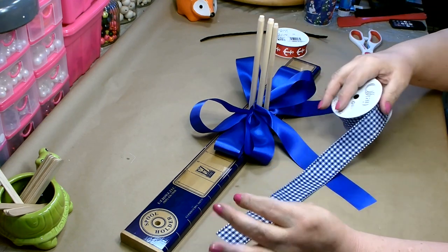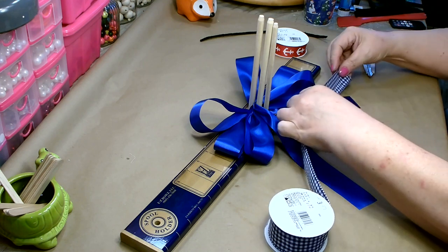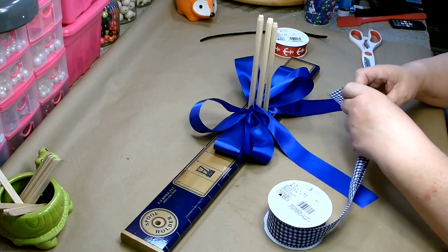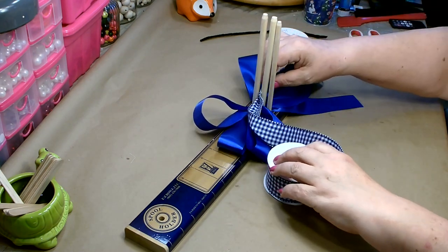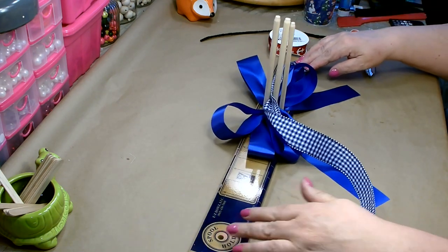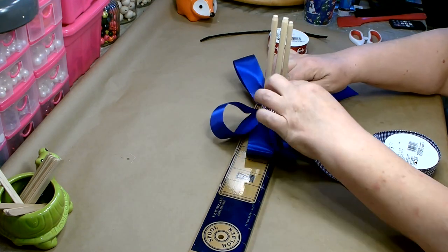I'm going to go to my pretty check ribbon now. And again, I'm going to measure my tails at 8 inches. But this time on my loops, I'm only going to make my loops at 4 inches, and I'm going to do 2 on either side.